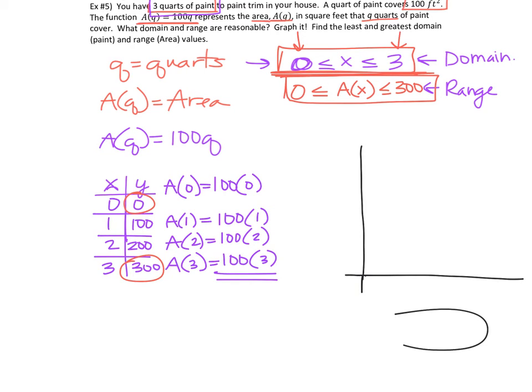What is this label going to be down at the bottom? It's quarts. That's your x value, right? So this is the number of quarts. And our quarts range from 0, 1, 2, 3, up to 3. Okay, what's going to go on the vertical axis? 100, 200, 300. But what are we talking about? What's our y thing? Area. This is going to be the area. Okay, and you may count by whatever you want, but counting by hundreds makes a lot of sense here. So 100, 200, 300.